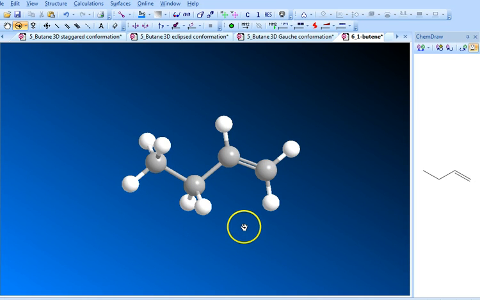Remember that cis is where both the groups are on the same side of the double bond. Trans is where both the groups are on the opposite side of the double bond. Now here there is only one group, right? I mean, the two hydrogens have the same priority. There is no problem there, and so it doesn't matter if this group is on this side or the other side. It's going to be the same molecule, correct?